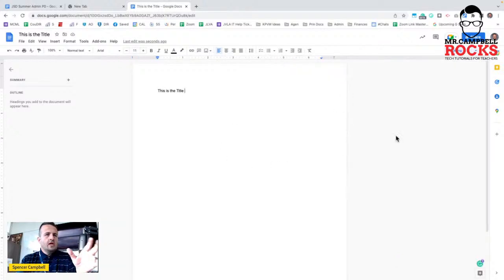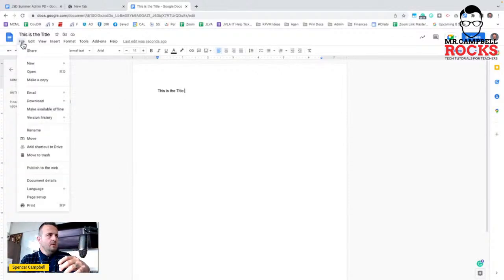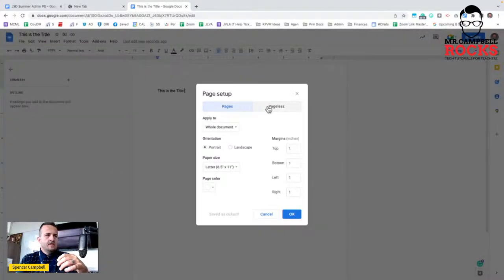When we're looking at a document, there's a lot of different ways that we can look at this document, and we can remove the ruler, we can remove spacing. This is something that Google's just added in the past couple of weeks, this kind of no page layout. And so if you're following along with me and you want to open up another window, you can click on File. And when we go down to Page Setup, you'll see that we have this new option called Pageless.